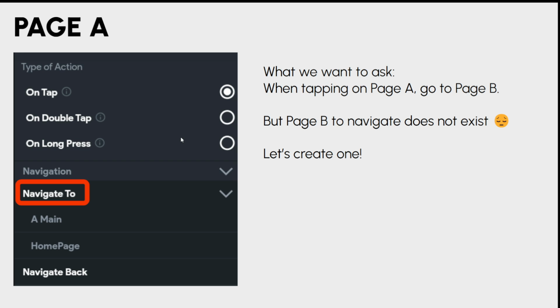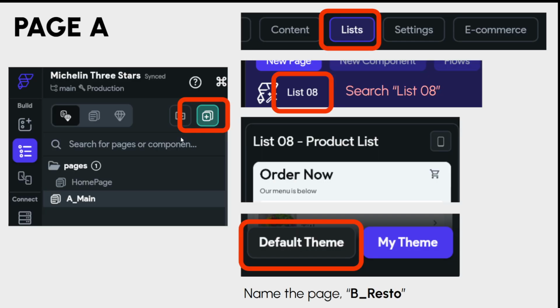Let's quickly create page B now. To create our second page, click the same green Add Page button we used before. This time, instead of a blank page, let's use a template. In the pop-up, you can browse through the list category and manually find the template named list 08, or you can just type list space 08 into the search bar.